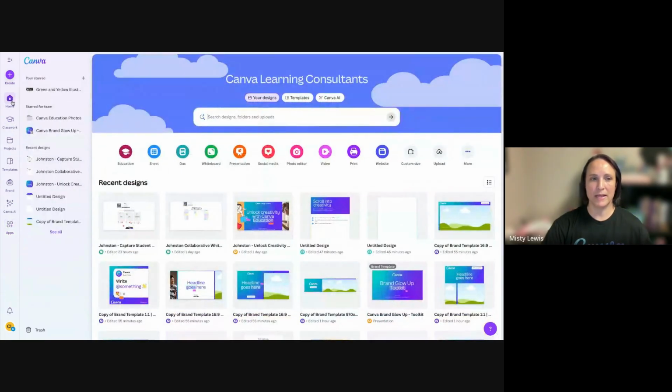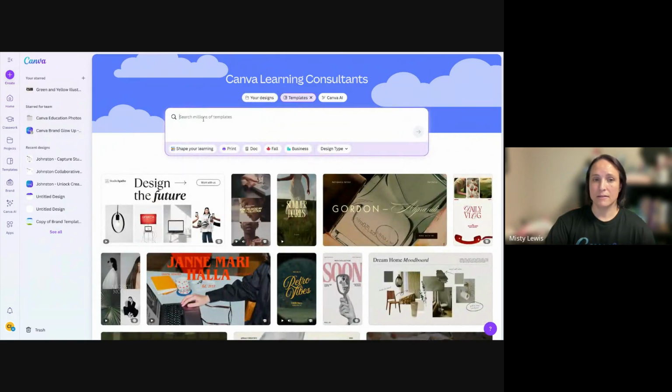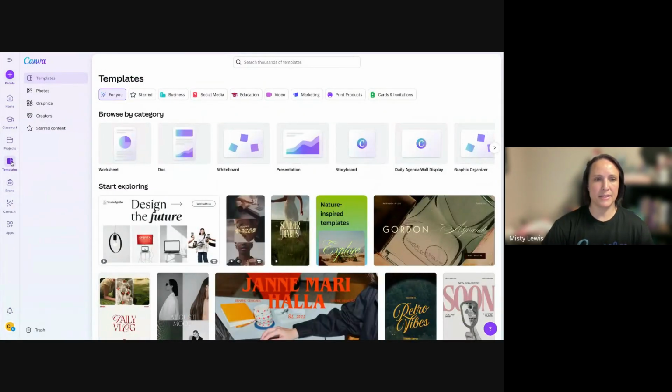So from my home page, I'm going to click on templates. So you can find templates here. You can also search from your home page and click on templates here in the top. You can search here. I like to do the one over on the left because it gives me that option to filter.